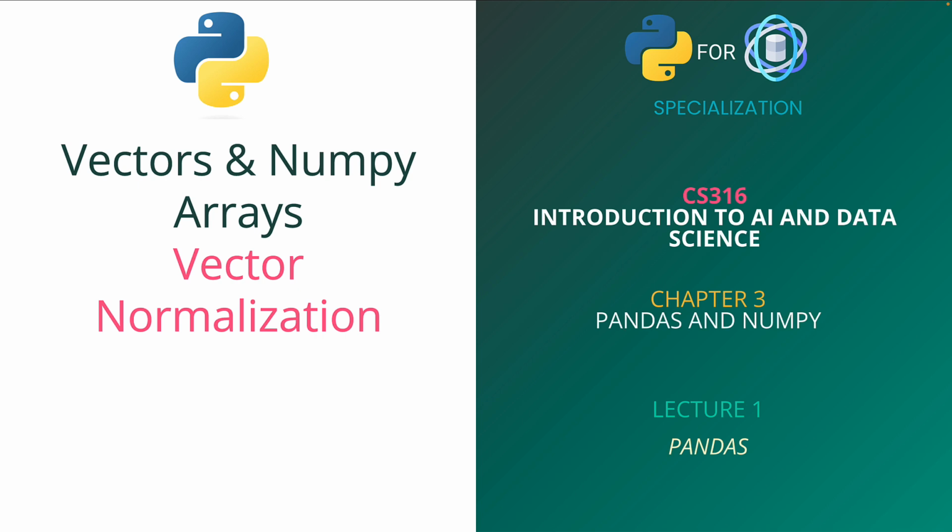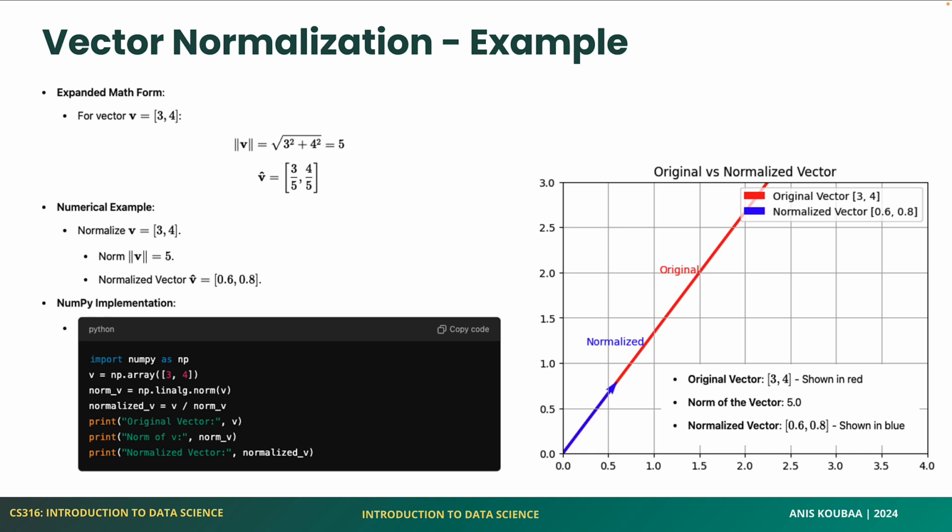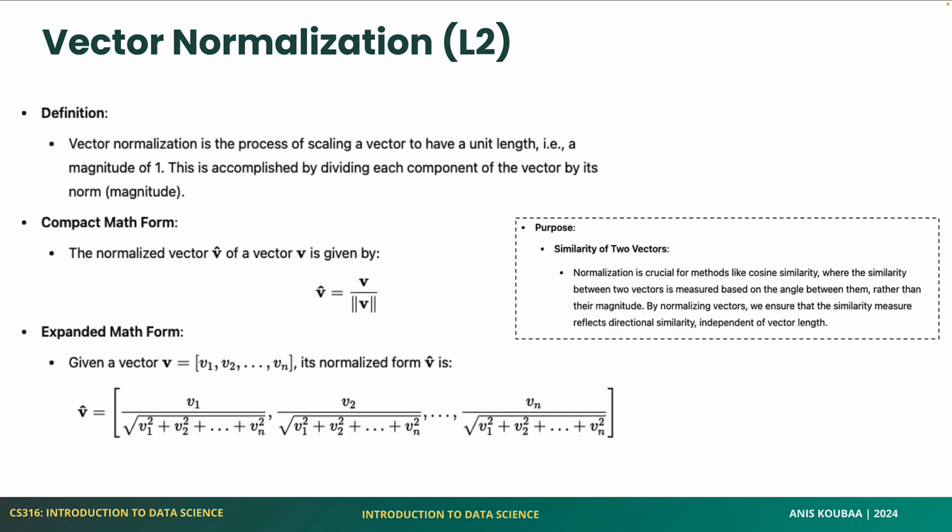And this also actually happens in every type of operation. After we finish a certain type of operation, we will normalize again and again and again. And there are different ways on how to do normalization. So one of the ways is to use the Euclidean distance of the vector. You know, what is the Euclidean distance? It is the distance between 2 points. Okay, so we calculate the Euclidean distance, which is called the L2 normalization, and we divide by the value of the vectors, of the elements of the vector. So imagine that you have a vector v. We calculate the norm. And the norm is nothing but the Euclidean distance.